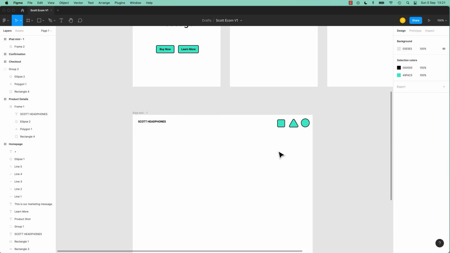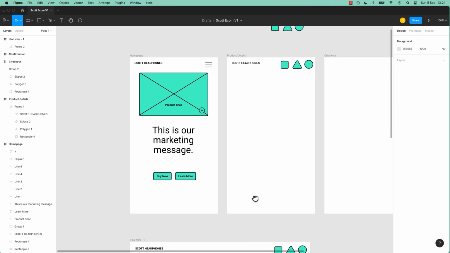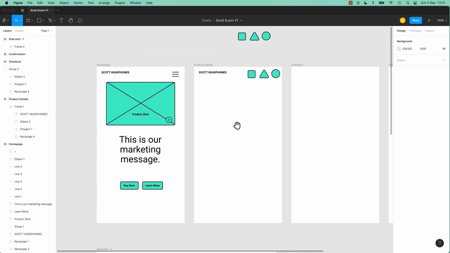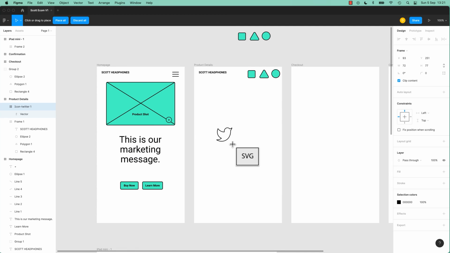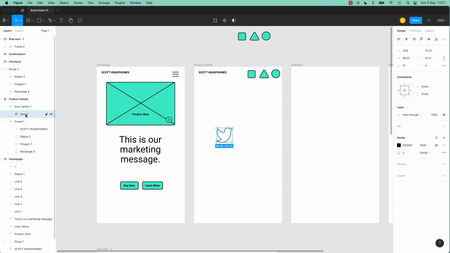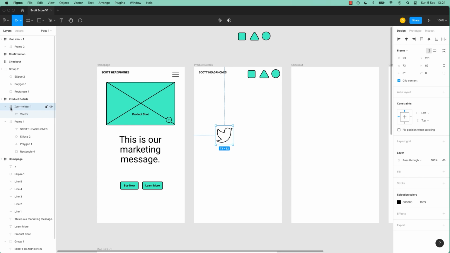Weird. If I bring in, say, remember that icon we brought in earlier? Okay, you probably didn't notice, but if I go to our place image, okay, and I bring in the same one or a different one, watch what happens. If I drag this out, you'll notice that actually, can you see, it brought it in as a frame. Okay, it's a frame, inside of it is our little vector thing, but it's inside of a frame. So that's why we can't leave it to the end of the course, because there'd be frames everywhere.